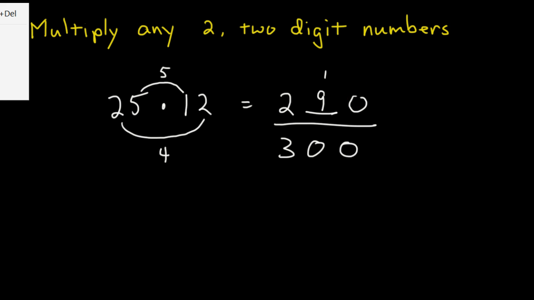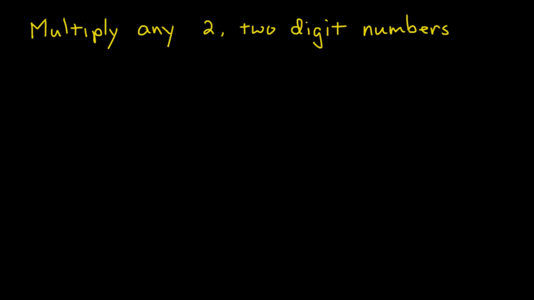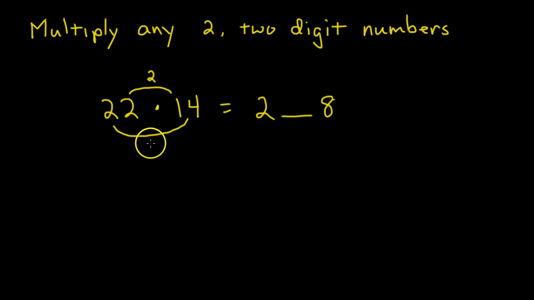All right, let's do an easier one just to show you the basic numbers. Let's go 22 times 14. Okay, so the numbers are going to be smaller here. So I leave a space, and it's the 2 times the 4, the 2 ones numbers, and that's 8. And then it's going to be the 2 times the 1, the 2 tens numbers, and that's 2. And then we multiply the 2 inside and the 2 outside, and that's going to be 8 plus 2 is 10. And we carry that, and then we get 308.